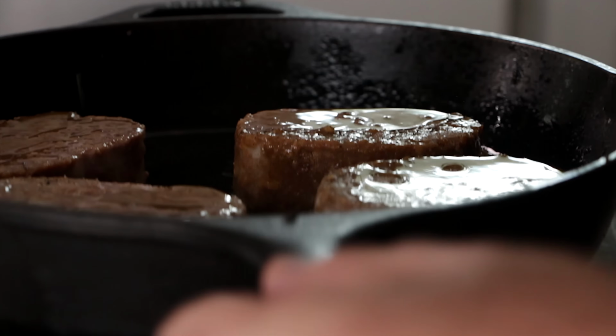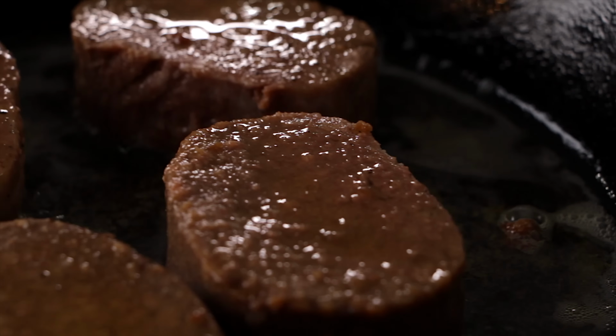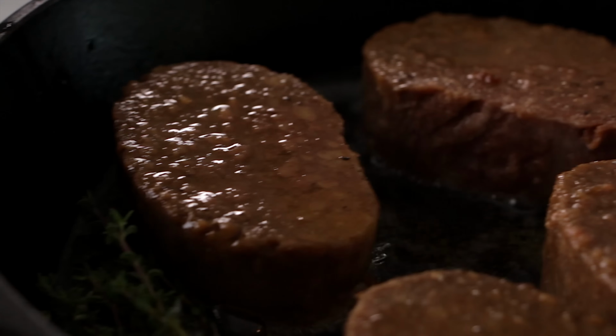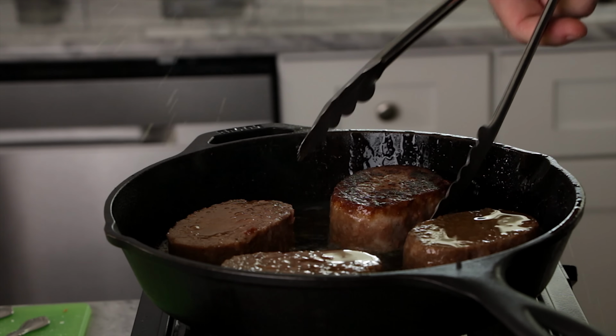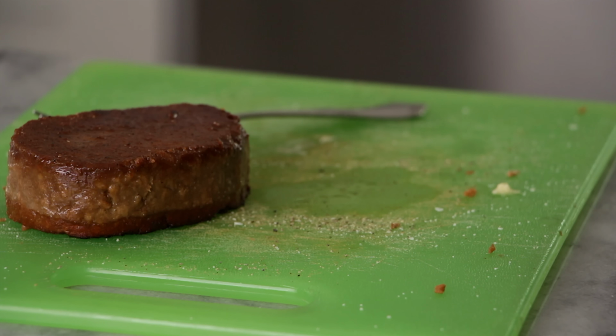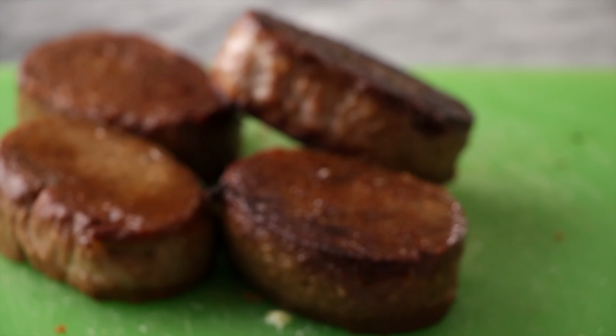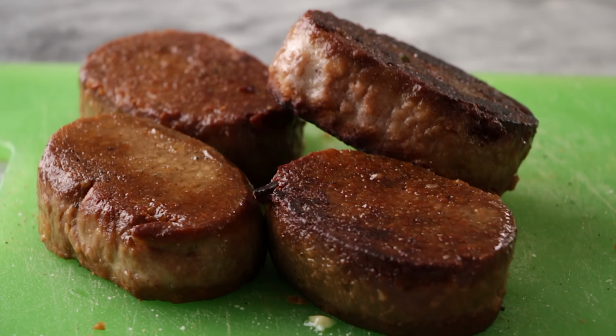Now I just happen to have a little sprig of thyme. I'm gonna drop that in there just to give these a little bit of herbal fragrance. I mean, they just look absolutely wonderful. Look at that friggin' steak. I mean, that's unbelievable. Jeez, just look at that.